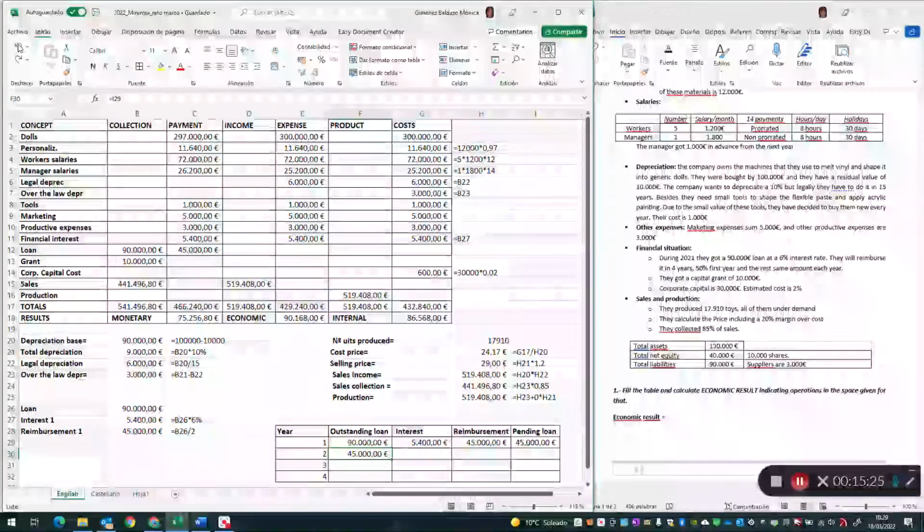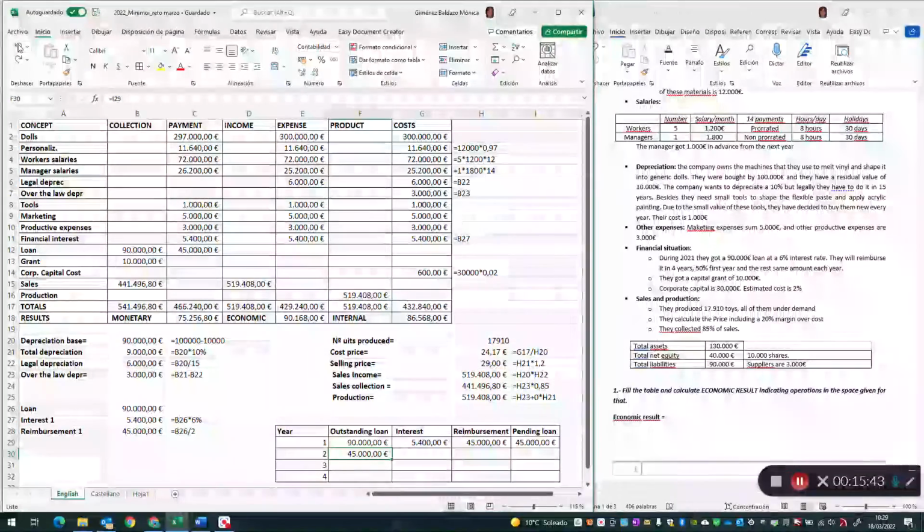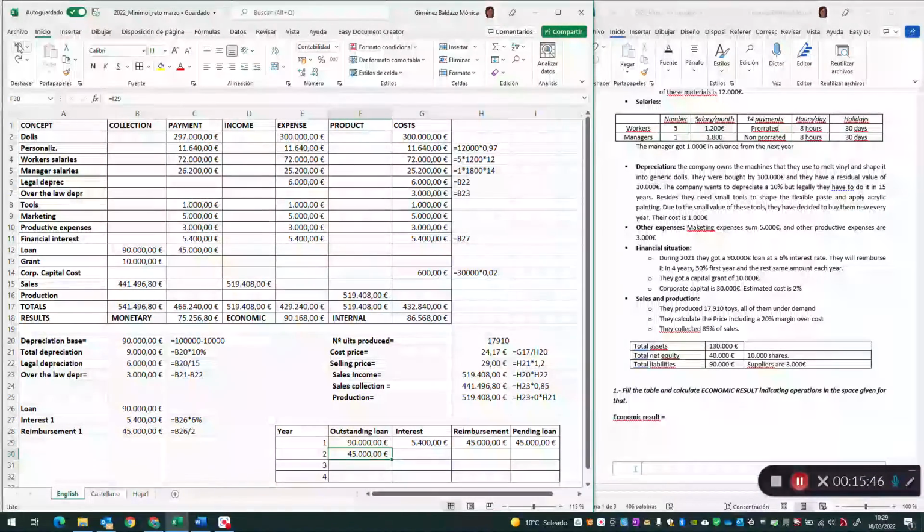There's another way to do it, a simpler way. You have 45,000 euros to reimburse in 3 years. You can divide 45,000 by 3, and you get a round number, 15,000. So that will be the easy way to do it. And it's right, okay? It's correct. It's also correct doing the 50% divided by 3 and getting the 16.67%. But it's a little bit more complicated because you need to operate with all the decimals, okay? So I'm going to opt for dividing 45,000 by 3 to calculate the reimbursement, okay?